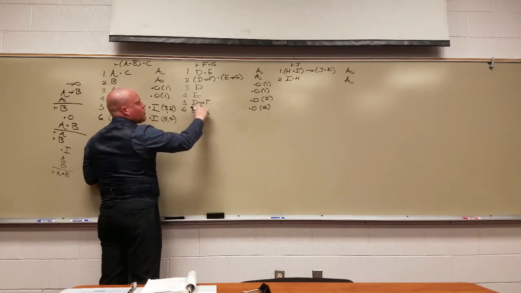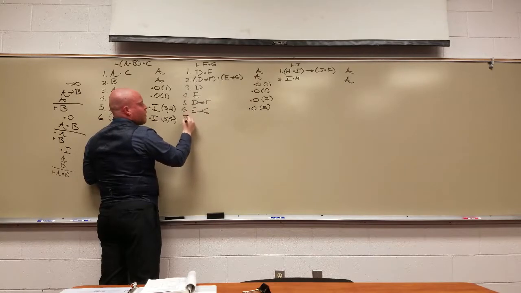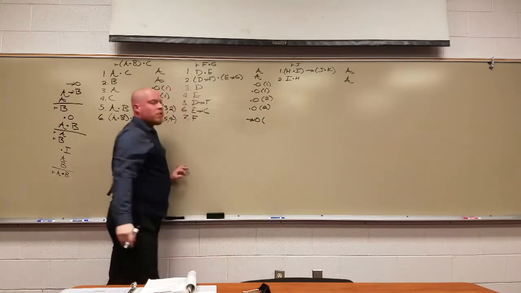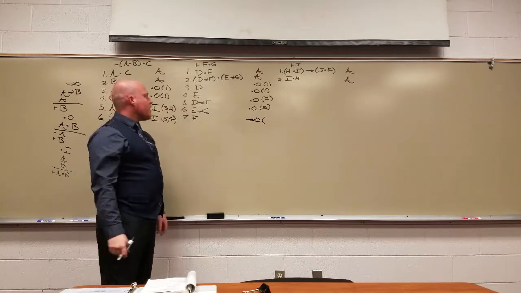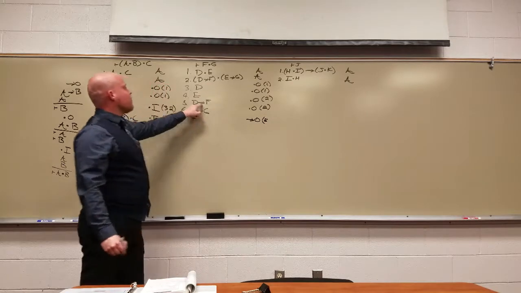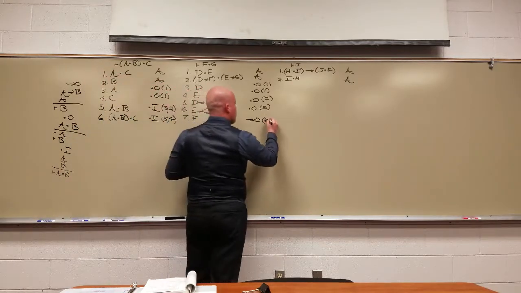Well, let's go ahead and do this one first. Arrow, left side match, that gets us the right side by itself. That gets us F. How? Arrow out. And here's what we need to do. Where do we get those pieces? Where was the arrow that we just used? Line 5. Where was the left side by itself? Line 3.